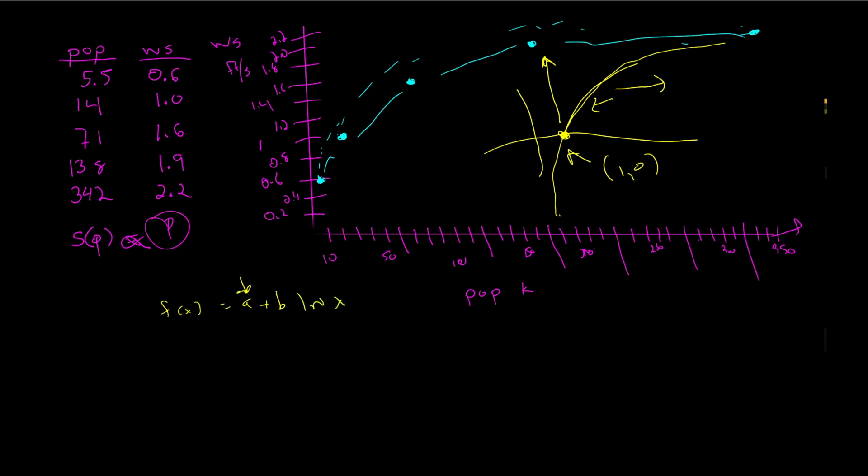What that looks like is, I'll put a generic log function here: f(x) equals a plus b ln x. Shifting up and down is the a. Remember, chapter 2 function shifts. Here's my function. I'm multiplying it, which spreads it out, and then I'm shifting it up or down. So I have two coefficients that will determine my model. So I need two equations. Well, I have multiple points of data. So I'm going to take two points. The points I'm going to focus on are going to be this one and this one. I'm going to skip one point in the middle.